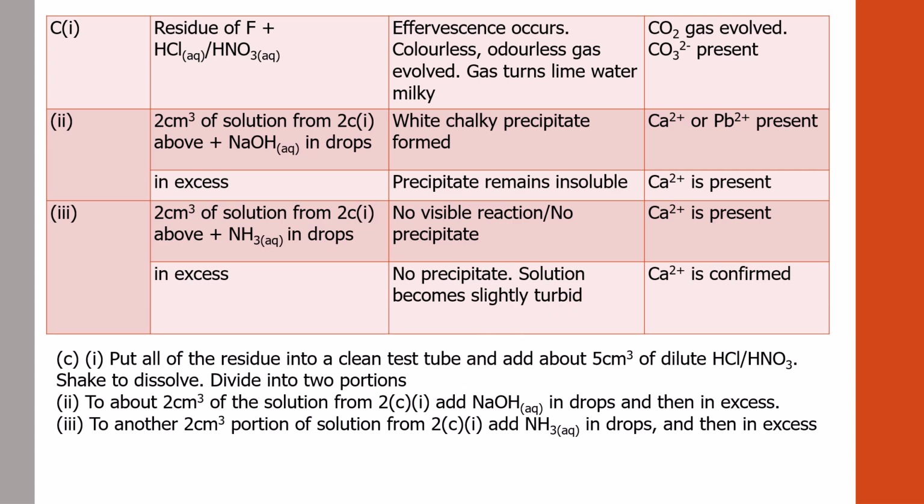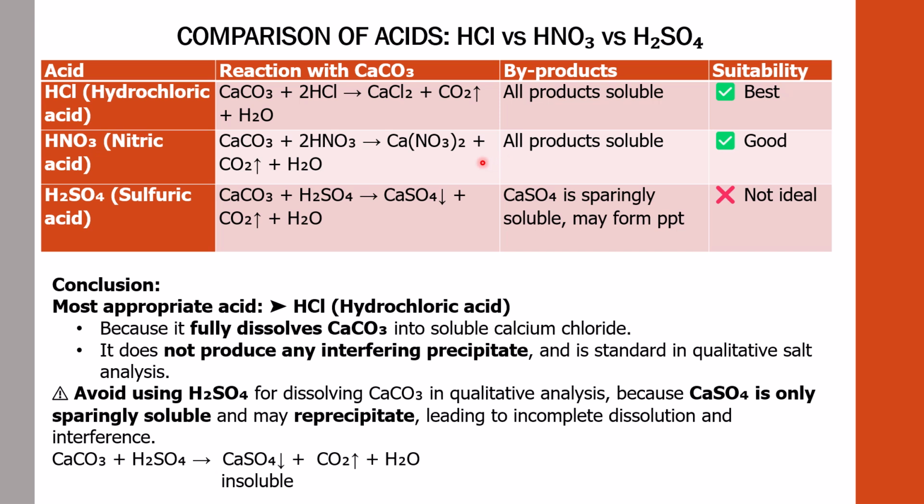Let us now see why I said that HCl is the most preferred to be added to that solution. Now, this is the reaction that occurs when each of the acids, HCl, nitric acid, and sulfuric acid, is added to the residue. Remember, the residue is calcium trioxocarbonate(IV), while the filtrate is mainly sodium chloride, because sodium chloride dissolves purely in water, while calcium trioxocarbonate(IV) does not dissolve very well. Now, if you use HCl, all the products will dissolve. So we can say that it is suitable. You can use it; it is best.